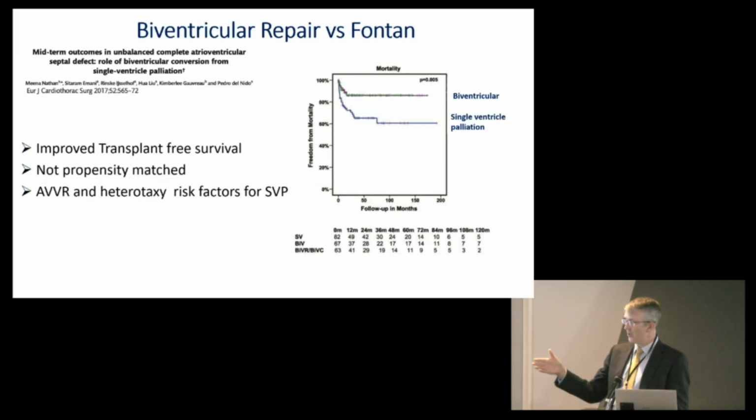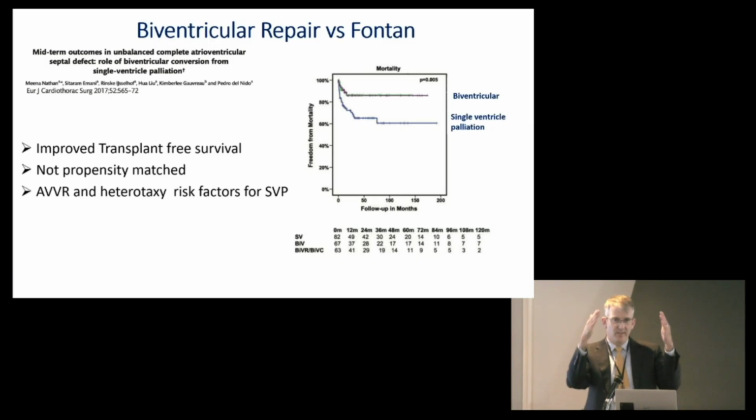We looked at our patients, comparing patients who've had a biventricular repair versus single ventricle palliation, and obviously these are very heterogeneous patients. It's tough to line them up in exact groups, but overall, as we all would have expected, the biventricular repair patients do better in the long term than the single ventricle palliation patients. So I think our motivation continues to be to recruit these patients for biventricular repair when it's feasible.